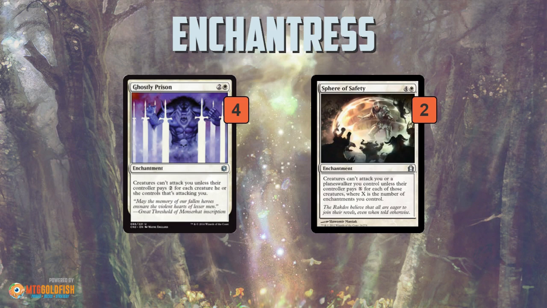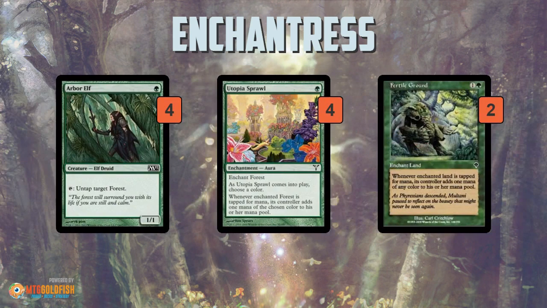So the deck, the basic idea is it's kind of like Legacy Enchantress, of course watered down a bit because it's Modern, but we want to make some fast mana, make a bunch of mana, draw a bunch of cards, and eventually just overwhelm our opponent with enchantments. So to make mana, we have Arbor Elf plus Utopia Sprawl plus Fertile Ground. All of these cards are +1 mana on their own. Arbor Elf untaps a forest, Utopia Sprawl and Fertile Ground enchant a land, or a forest in Utopia Sprawl's case, and let that land tap for additional mana.